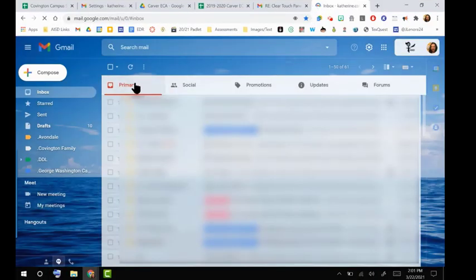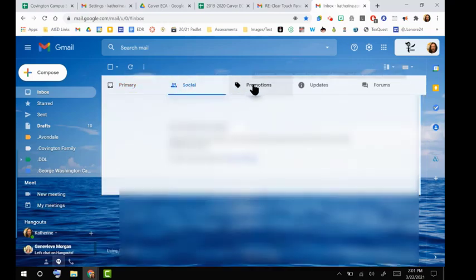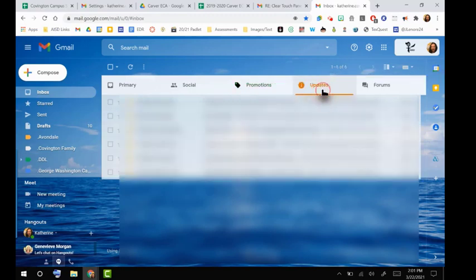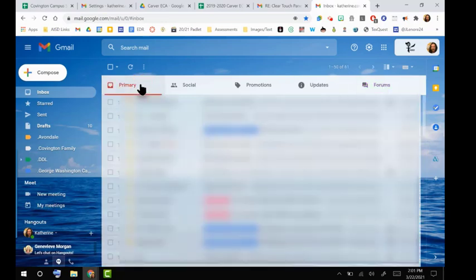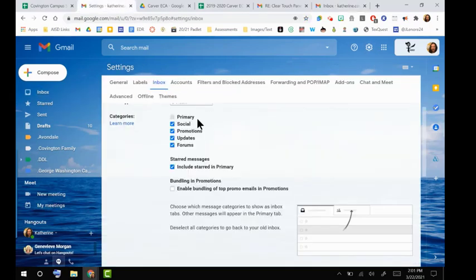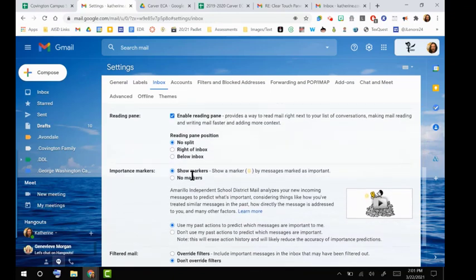Right now I'm in my primary tab, and these are the person-to-person conversations and messages that don't appear in the other tabs. But I do have the social tab, the promotions tab, the updates tab, and the forums tab. If you prefer to just check your inbox and not have emails sorted into the categories, then I would recommend turning your categories off.